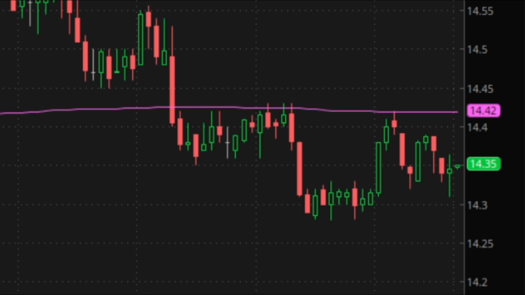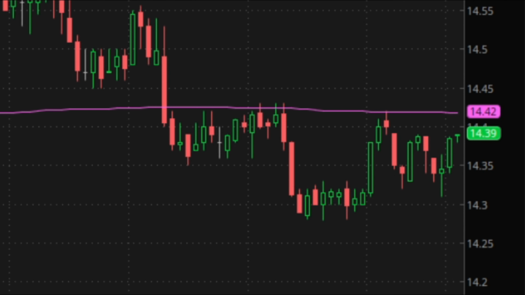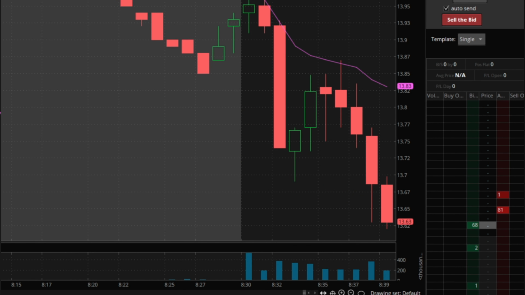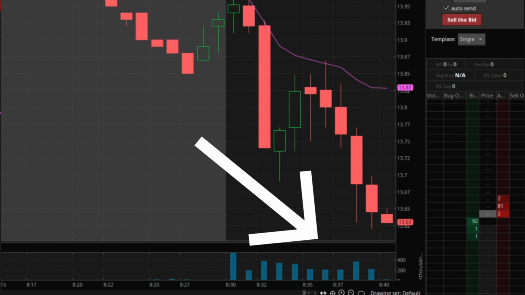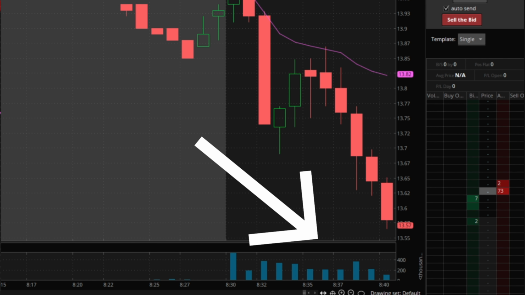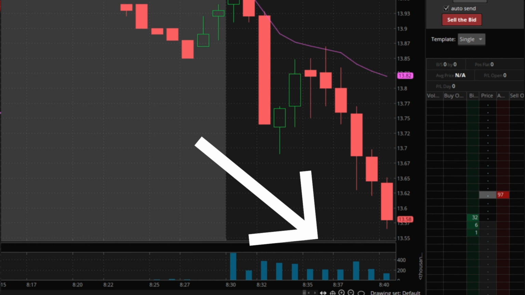Okay team, so like I said in the intro, the goal of today's video is to backtest one of my favorite strategies I've been using for the last few months. I call it the VWAP crossover bounce, and it happens right after the opening bell. We're looking for weakness. We want to see a stock trending below the VWAP, and that's when we're really going to get ready to attack this position.